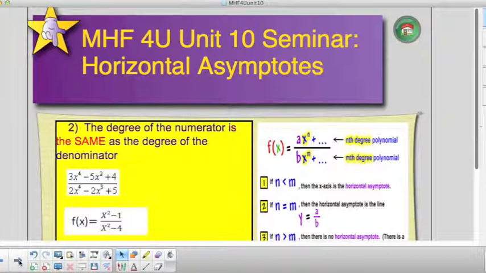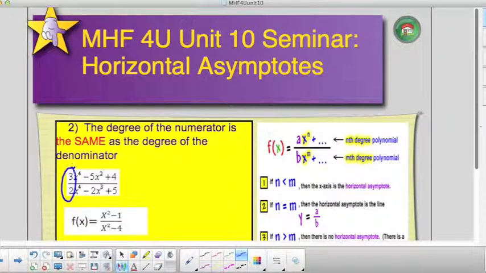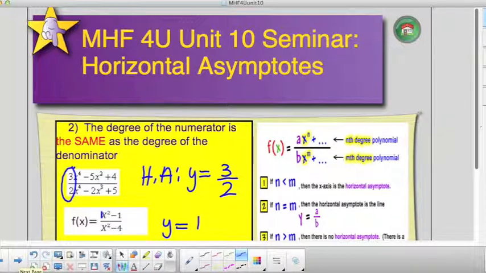If we have a number actually associated with our horizontal asymptote, it's usually because the degree of the numerator is the same as the degree of the denominator. In this particular case, you take the numbers in front, the leading coefficients, my A term and my B term, and our horizontal asymptote would be y is equal to 3 over 2. Whatever your A term, the leading coefficient of the numerator is, over the leading coefficient of the denominator. In this case, because I have 1 over 1, my horizontal asymptote would be y is equal to 1. So whenever you have a number associated with the horizontal asymptote, y is equal to -5, y is equal to positive 3 over 2, it's usually because the degree of the numerator is the same as the degree of the denominator. Those two scenarios are where we have actual values associated with a horizontal asymptote that exists.